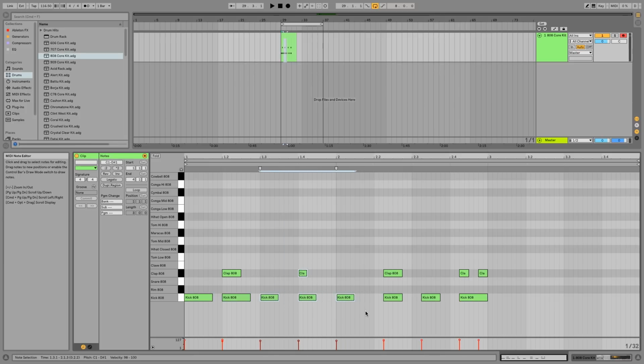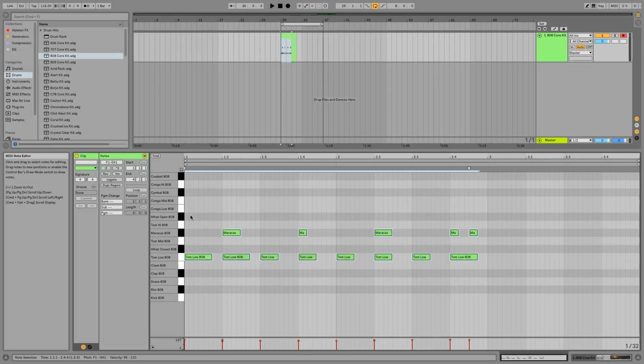I'm just using my arrow keys. I'm basically just dialing in these notes to the grid. And that's, of course, one of the other ways of editing MIDI in Ableton, is just using your arrow keys for most things. So what I can do is, I mean, again, this is a drum kit, but say we're in a piano or something, we want to transpose the notes real quickly, we can just go ahead and press our arrow key up and it'll go through that, or press it down. We can even jump in octaves, so we can go ahead and press shift, press up, and we're going up in octaves.